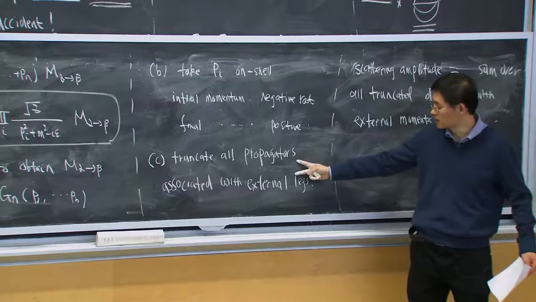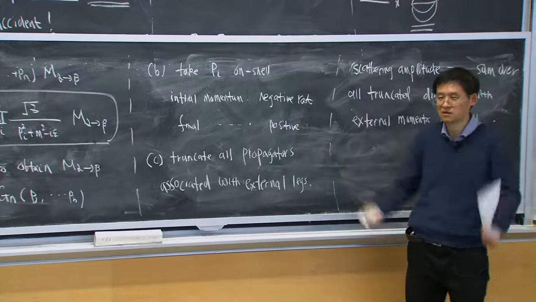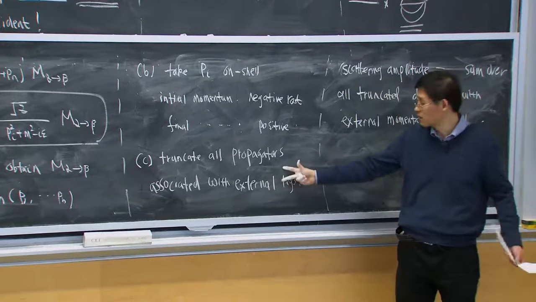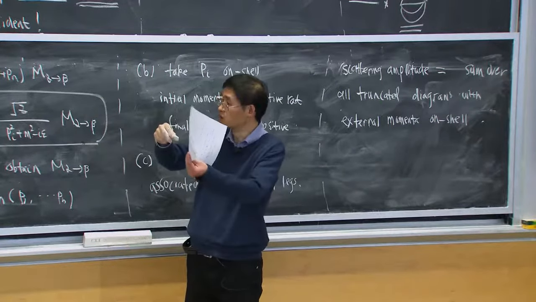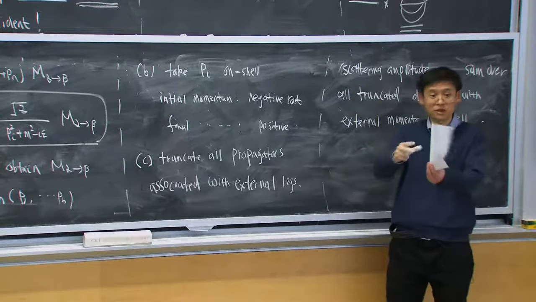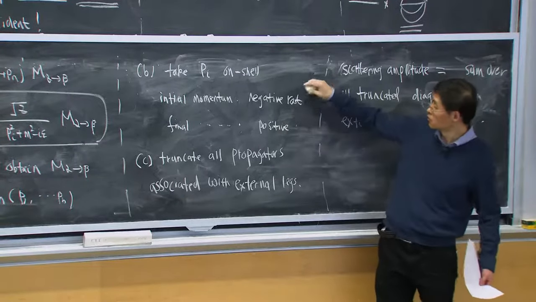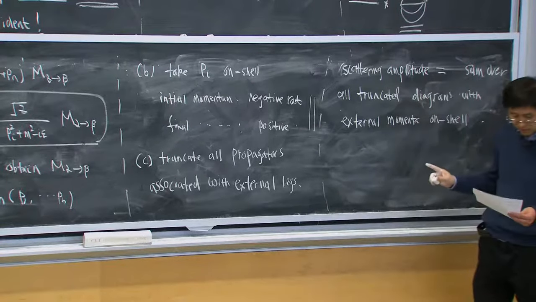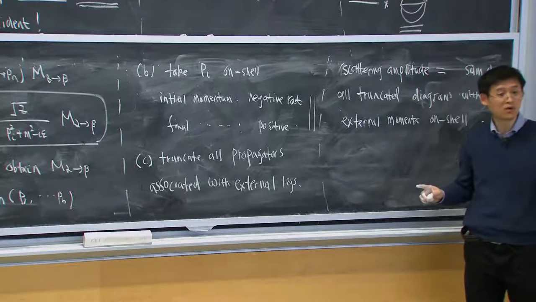And then the final thing here is, if you imagine when you scatter particles, how they propagate to the scattering does not matter. Okay, so the propagator just essentially tells you how the particle propagates to the scattering point. And so this should not matter for the scattering process. So we will explain this at the end. But before we do that, let's just look at one example. Okay, do you have any questions?